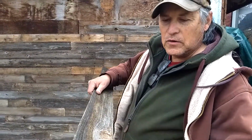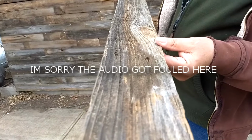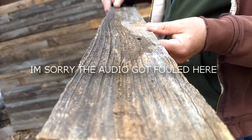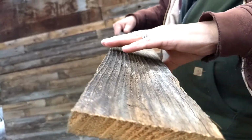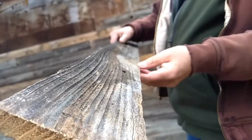I wanted to show you the grooves in this wood. Distressed painting technique. You can see the ridges in here.